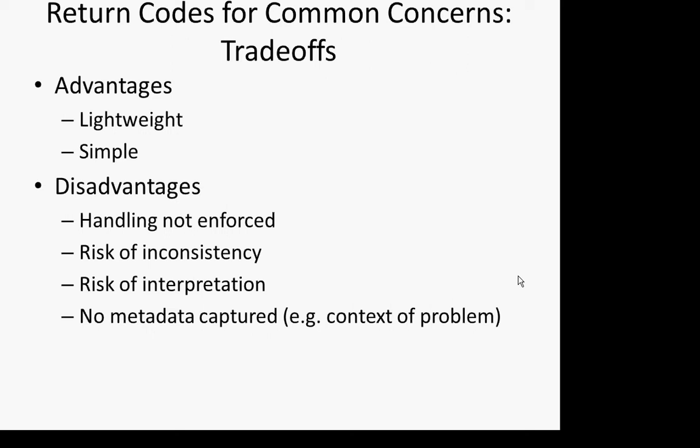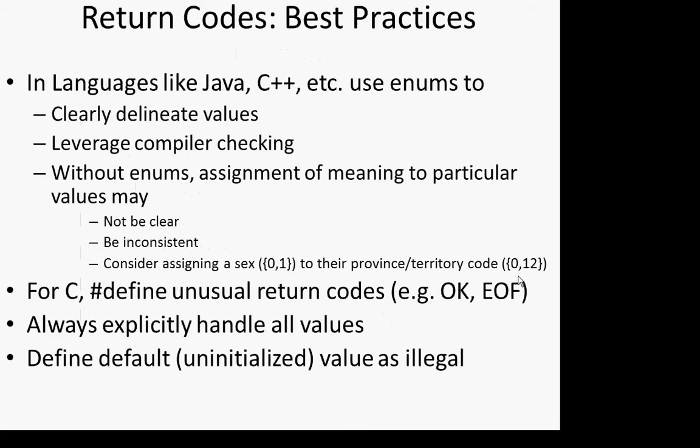Does it mean it doesn't know the database server name? Does it mean that it tried to go over the network and it couldn't connect to it? It found it, couldn't connect. Maybe there was a DNS error, domain name server error, and it couldn't even find a resolution of that name into an IP address. There's all different interpretations, and it's hard to pack those into return codes. You can maybe make return codes for a couple of them, but if you really want to pack in additional information, like where in the code this problem took place, it's hard to do it.